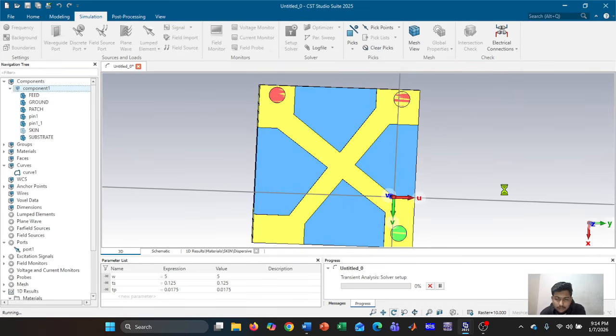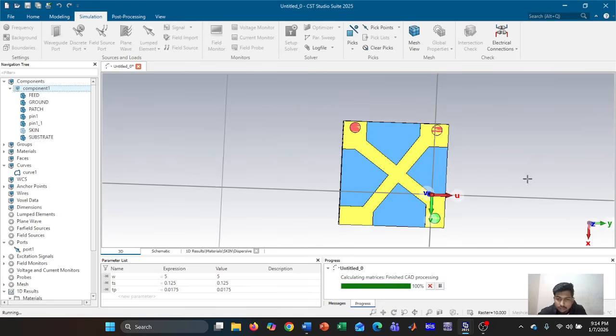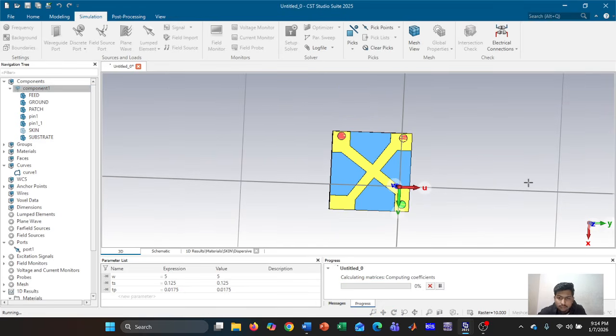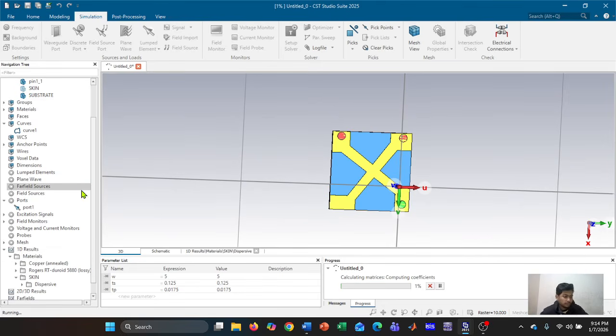We have to wait. Here you can see the progress is simulating.